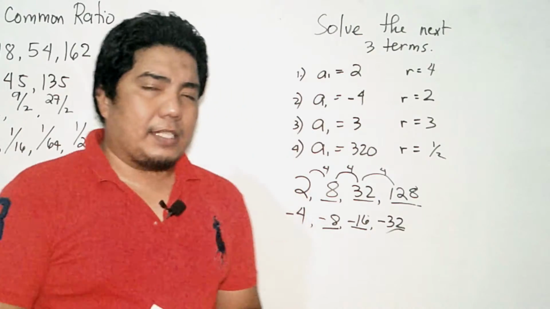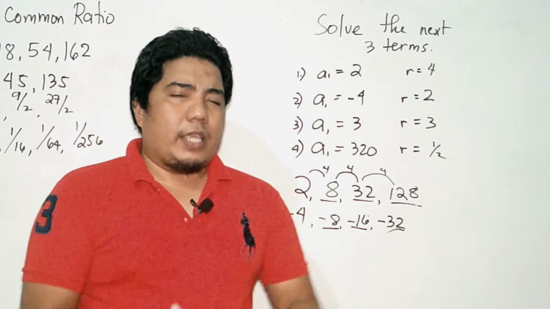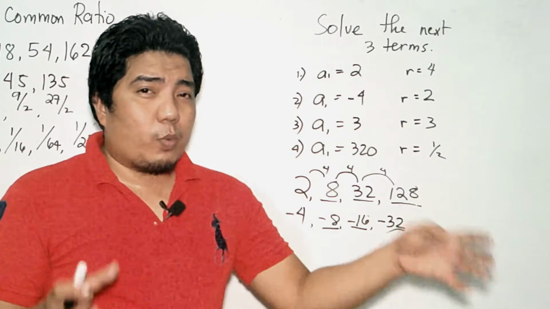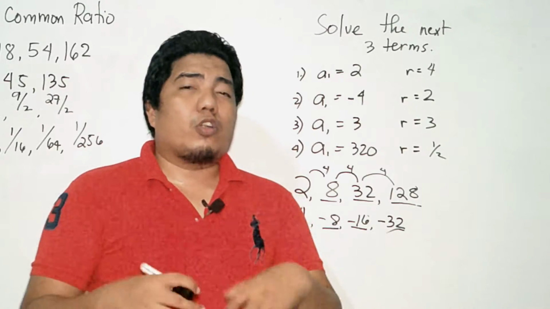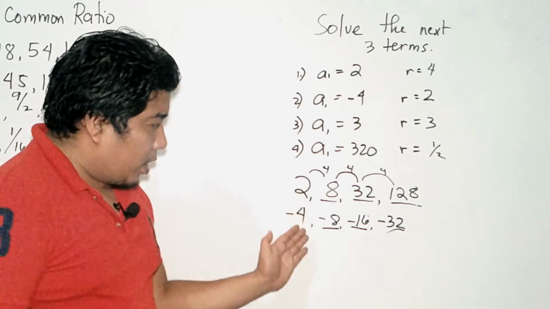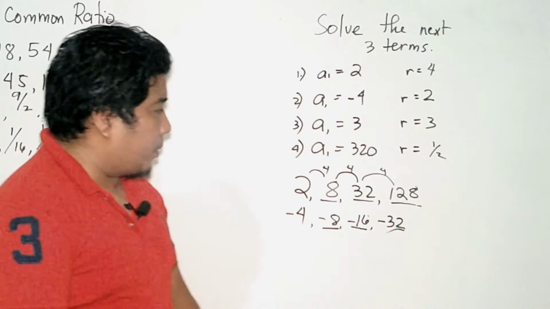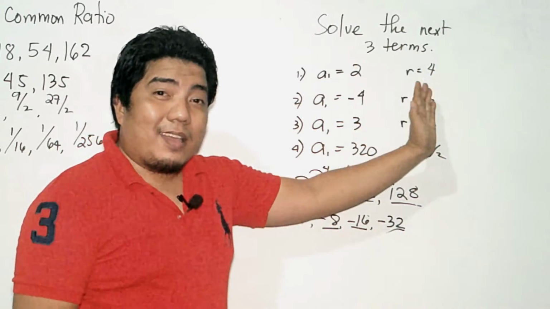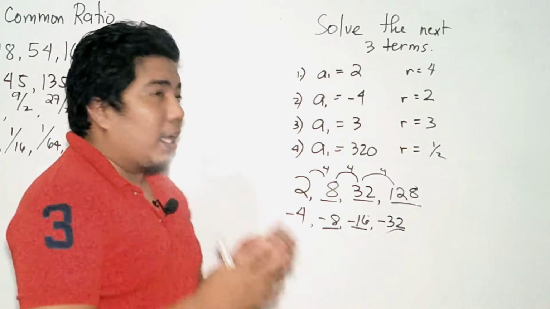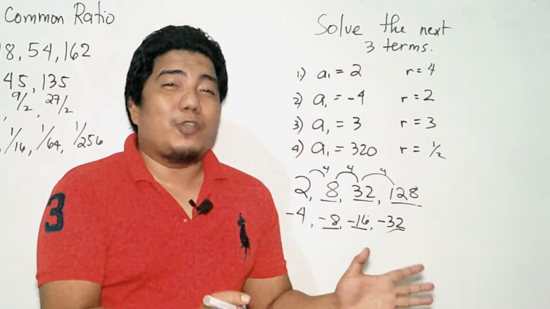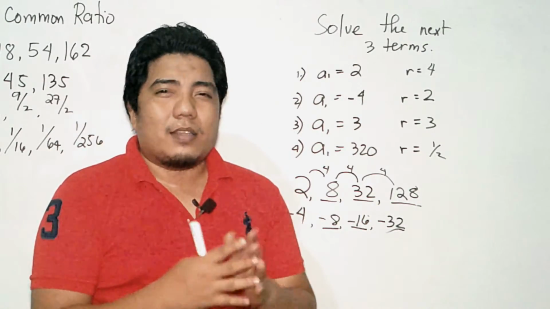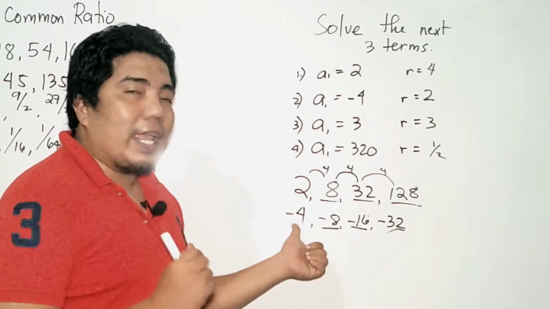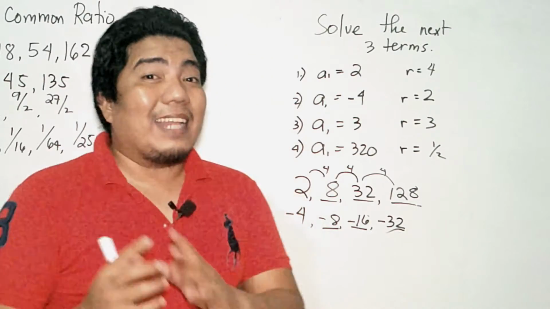Now, let me emphasize this. Remember, in an arithmetic sequence, if the sequence gets bigger, your common difference is positive. When the given sequence is getting smaller or decreasing, your difference is negative. Now, let's consider our first 2 examples here. Both sequences have a positive ratio, right? Therefore, for a common confusion of the students, they will consider that, oh, I think the sequence will be increasing. 2, 8, 32, 128, that's increasing. However, negative 4, negative 8, negative 16, and negative 32, that is decreasing.